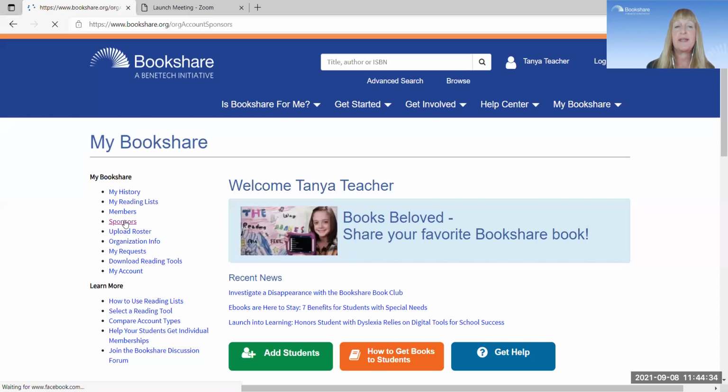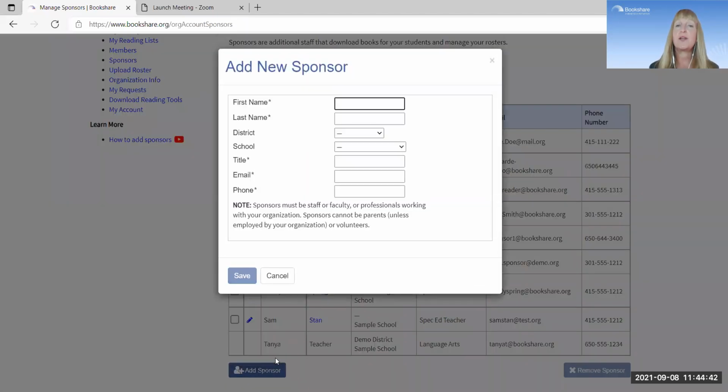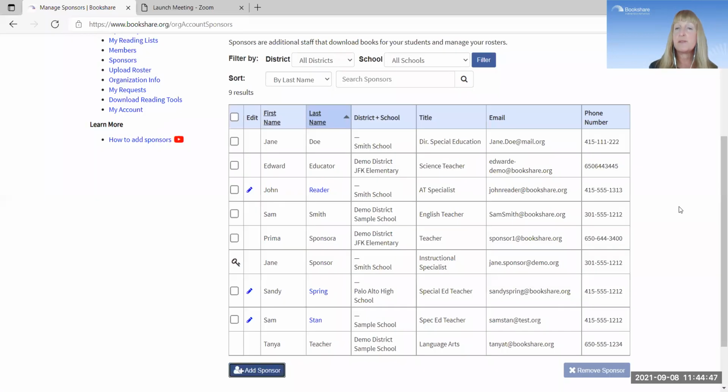There's a sponsors link, sponsor roster, just like the member roster. And if I know my colleague down the hall has students that qualify, I would just simply add them. Then they are a sponsor, and then they add their own students who qualify. So with more sponsors, it's easier for all the educators. It's not falling on one educator to have to find and assign all the books.